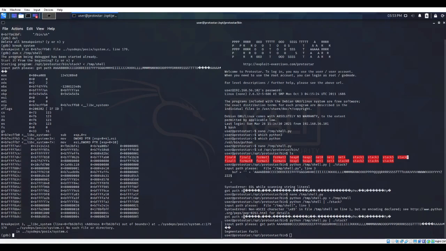Okay, so analyzing all this, what we can see is we just ended up inside system actually. What we were debugging earlier was this stack 7 file, but right now we are inside the system function.